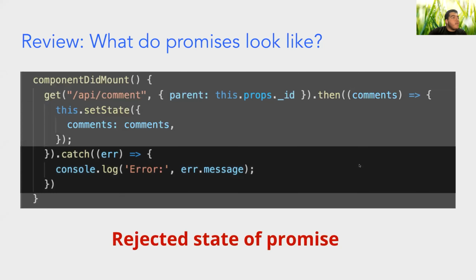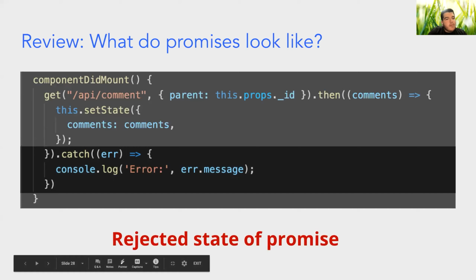And then the other part that's down here is .catch. So this is how we're representing the three states. So the initial state, and then the resolved state, or the success state, and then this is the error state. So in this case, we're using .catch, and it's similar to .then. It takes in a parameter, which we'll call error, and we pass it into this function that'll just print out the error. So that's a brief overview of what a promise can do.